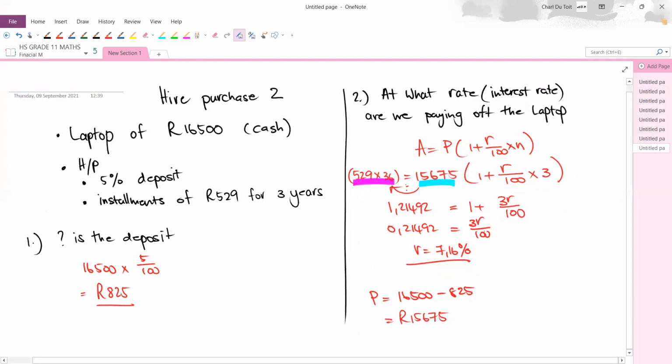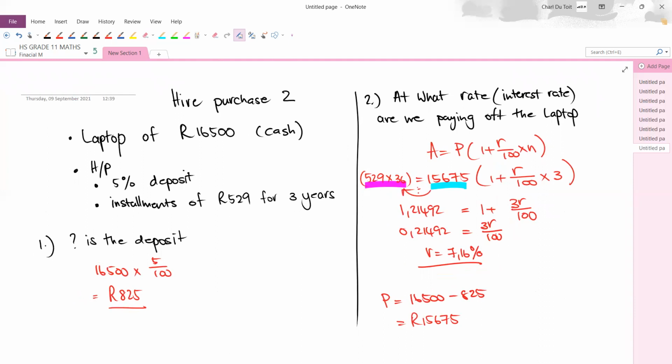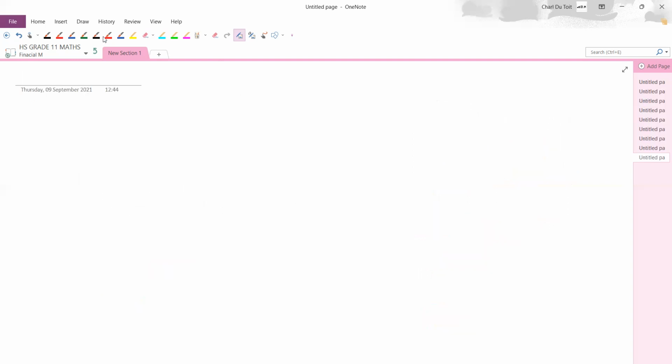And this is the other type of hire purchase agreement. This is the one where I've given you your monthly installment. The first one we did is where the monthly installment is asked. Write this down. Yes, sir. Yes, I'm done. Good. Excellent.